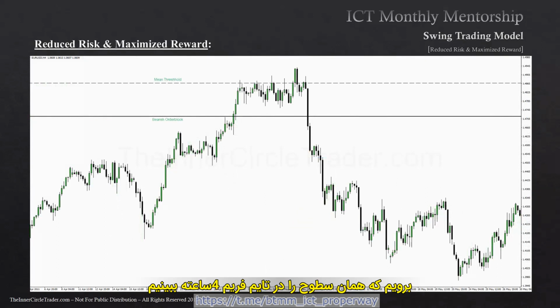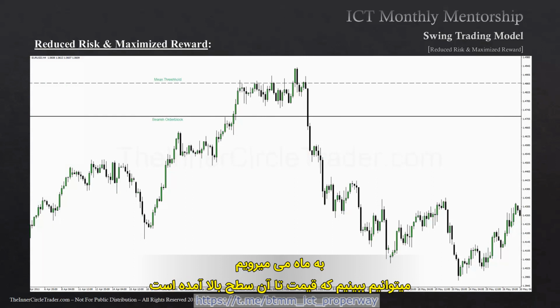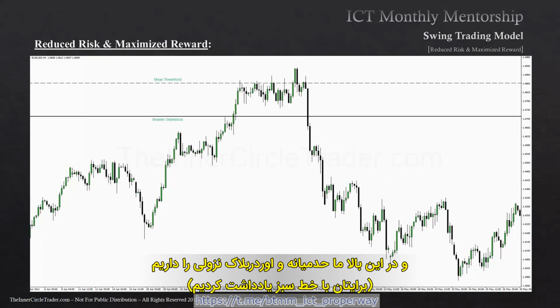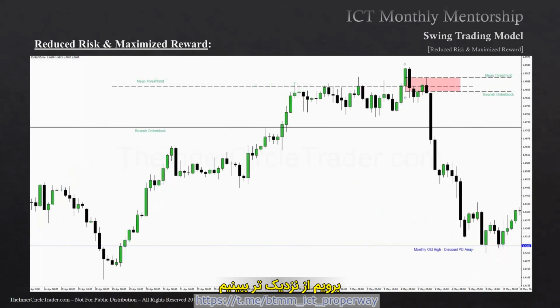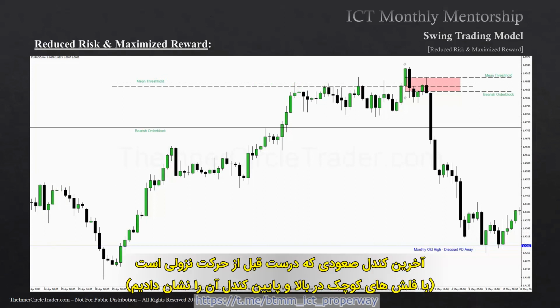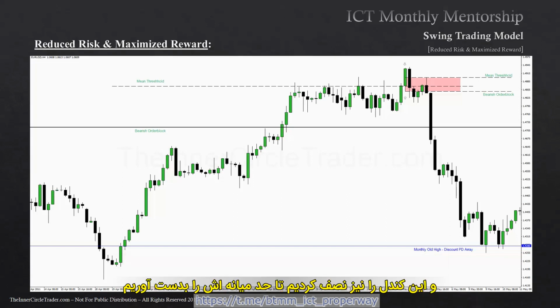Drop down into a 4-hour time frame at that same level. Going into May, we can see price trades up into that level. And we have the mean threshold and bearish order block noted here. And we have 148.65 as the mean threshold. And I want you to look very closely. We can see here we have a bearish order block, the last up candle right before the down move, and it's highlighted with the arrow above and below it, delineating that. And we split the candle in half at the mean threshold as well, and we delineated the low on that for the bearish order block.